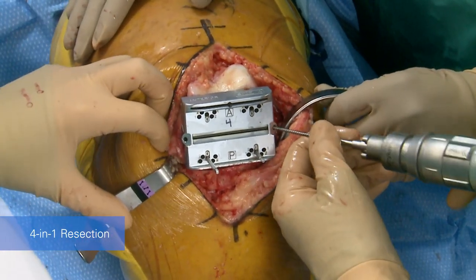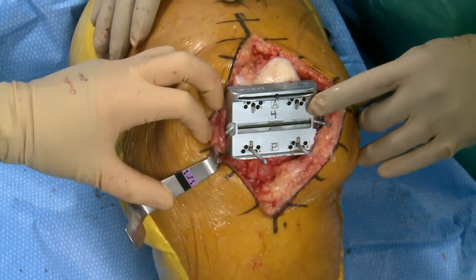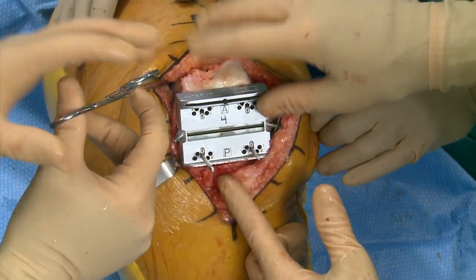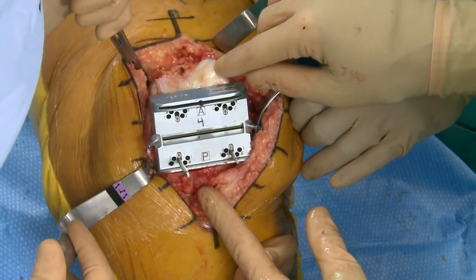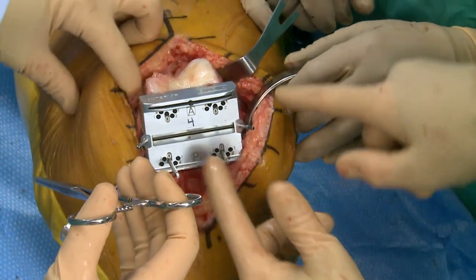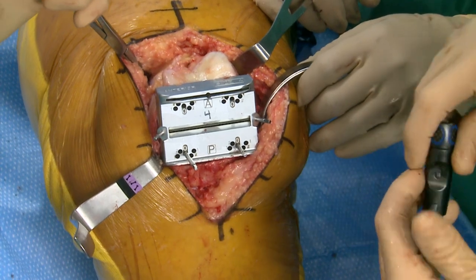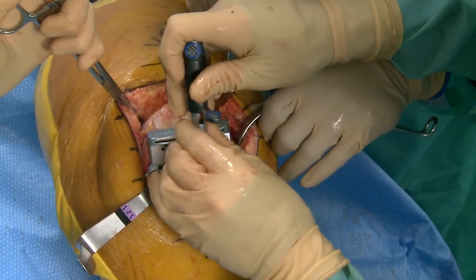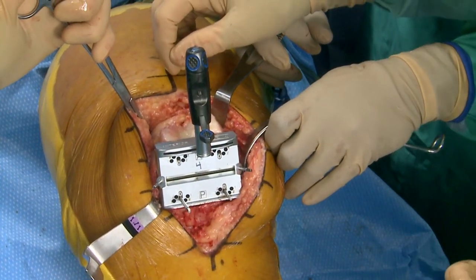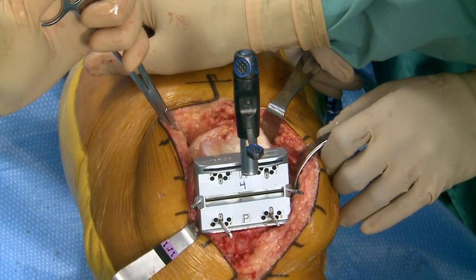Question about rotation: when I do the Pro application — full navigation with extra pins — I do use the system for rotation. But my primary reference point is still my tibia cut to be parallel to the tibia. The secondary check is the trans-epicondylar axis and posterior axis — those are secondary, not primary. Registration is a little more extensive — you need to paint the posterior condyles, but outside that it's not many more steps. As for epicondylar information: I don't actually pay much attention to it; I use the posterior condylar axis as my secondary check.